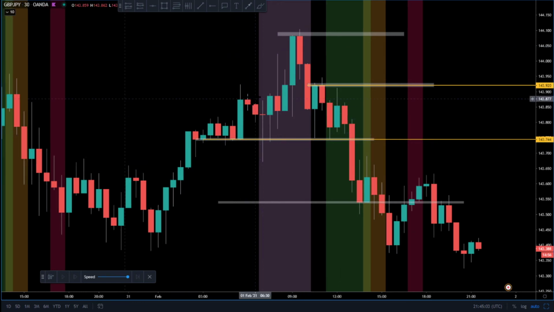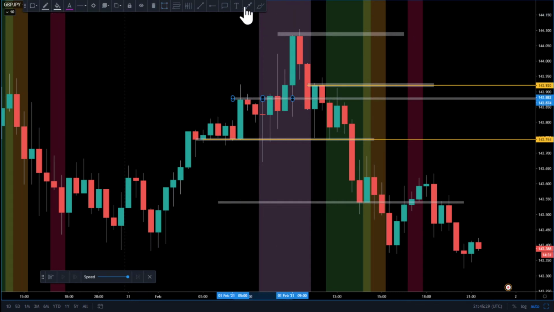Okay, so when I came to the charts in the morning, I was looking for the same sort of thing as I did with pound euro yen. So this was at consolidation during the Asian zone. Price pushed up just before my window, and it created a resistance. So I did originally have a resistance just along here. Now, when this candle here broke out, it just wasn't convincing enough for me to take it.